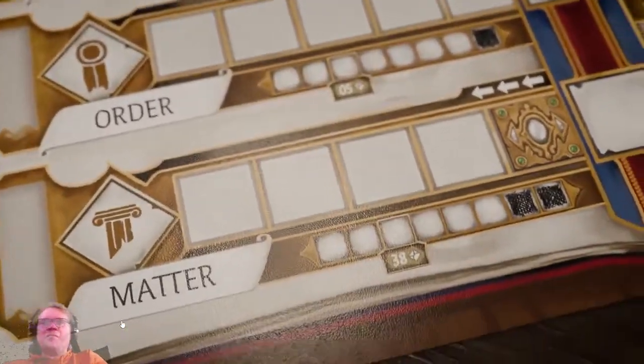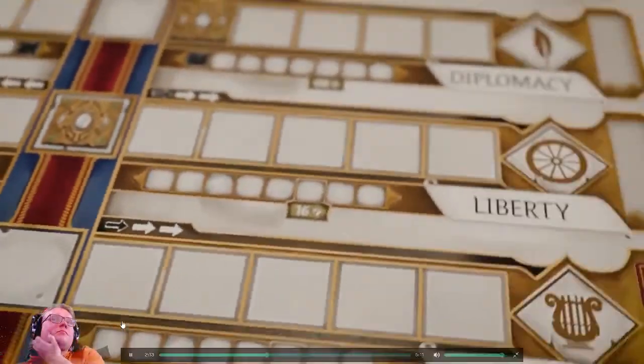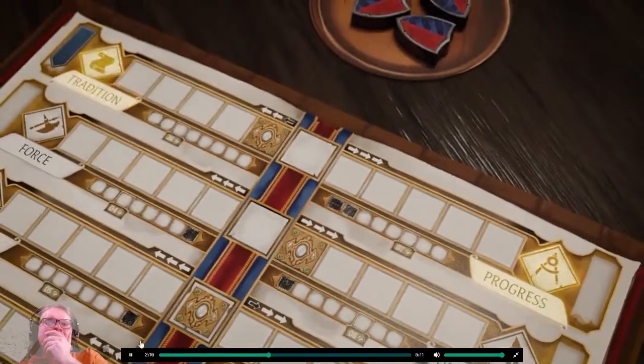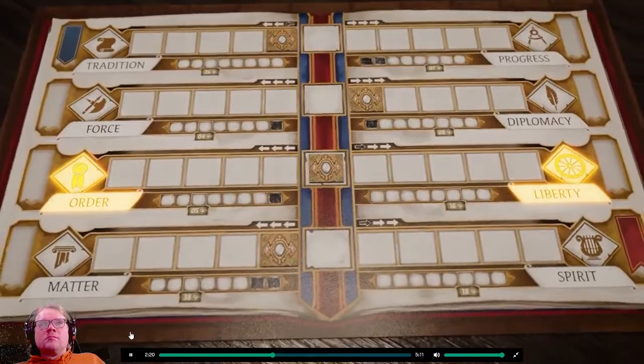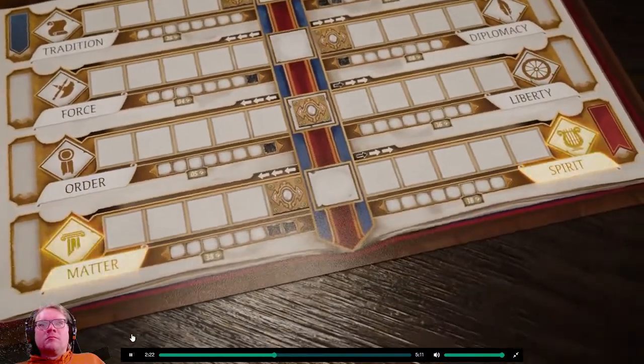The policies you enact will alter the balance between 8 opposing political ideologies: tradition against progress, force against diplomacy, order against liberty, and matter against spirit.